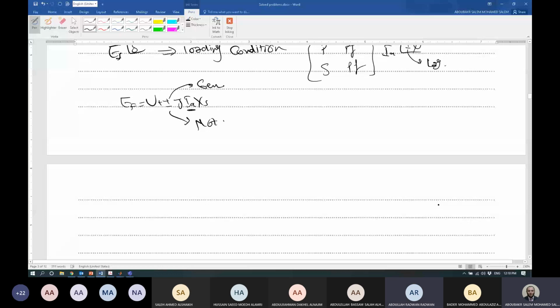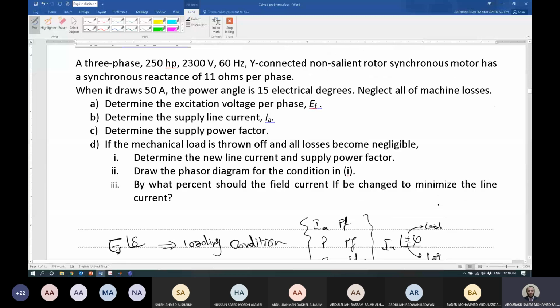Doctor, we have the power angle, right? We have the power angle delta and the armature current IA. Can you use any relation now? No. What's confusing me, all the losses we neglect them, so P in must be equal to 0, right? No. If losses are neglected, P input will be equal to P output, not equal to 0, since the rotational losses are neglected. If rotational and copper losses are neglected, in this case, P input will equal P output. Oh, so the rotational here is not neglected.